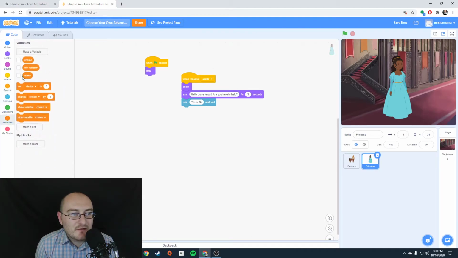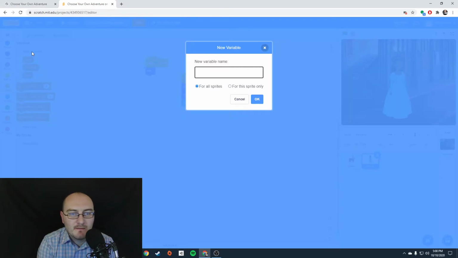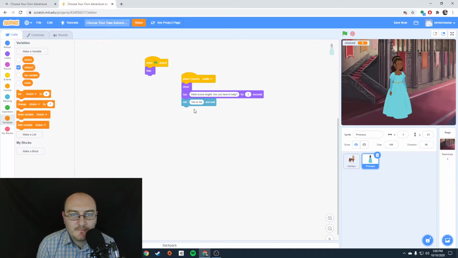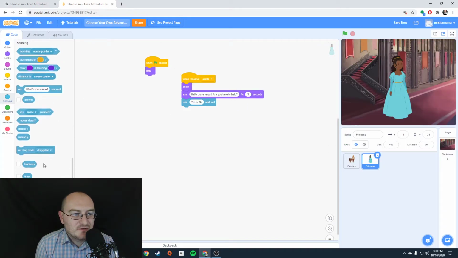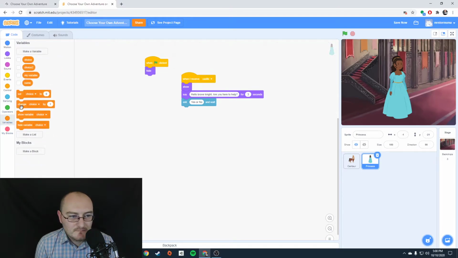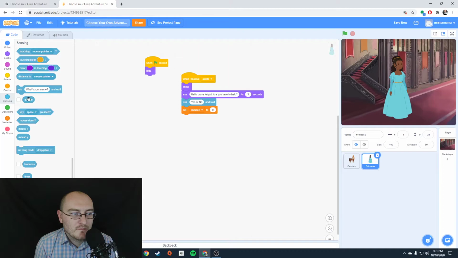I want to create a variable here. I'm going to call this choice 2. And I want to set choice 2. Oh, let's go back to variables. Set choice 2 based on answer. Okay. Then I want the if else.